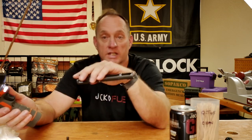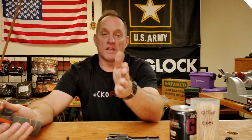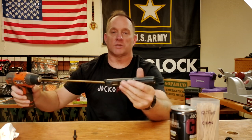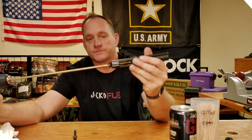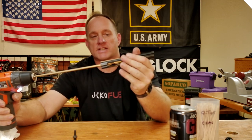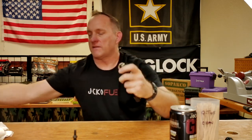Let's not forget the back side where the firing pin actually comes in contact with the bolt body or the bolt carrier. Because as carbon builds up, the firing pin slaps forward. As you get carbon built up in there, it backs the firing pin off. As you push the bolt the other direction with built up carbon, you're actually reducing the protrusion of your firing pin through the bolt face. Same thing — go ahead and take your nylon brush, throw it on your drill, run it in and then run it all the way down. Go ahead and scrub out the back side. Make sure you get all the way through so that everything is good and clean.